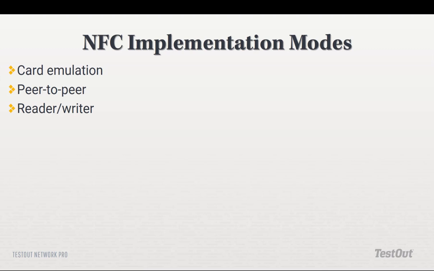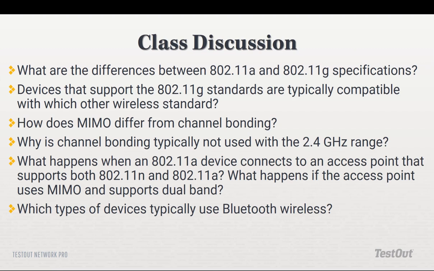And then you have, obviously, peer-to-peer and reader-writer. So we talked about the card emulator in this room over here. Okay, next is peer-to-peer. It allows two different NFC devices to establish a link and exchange data directly, and that's going to be done through half duplex. And the final one is reader-writer, which allows native RFID, like your mobile phone or tablet, to read information from a passive NFC device, like some kind of tag.